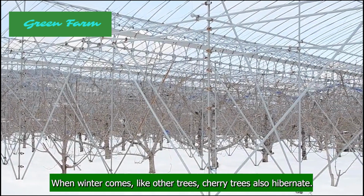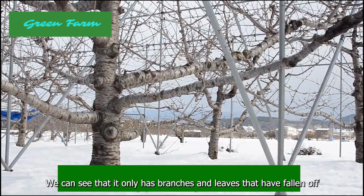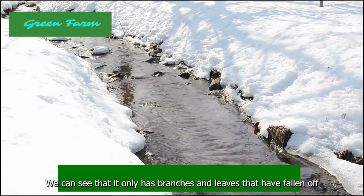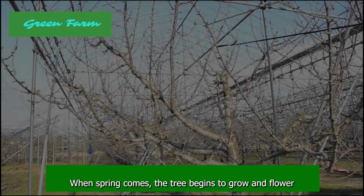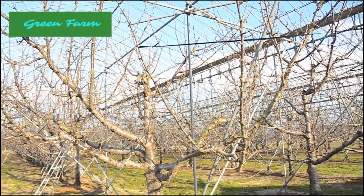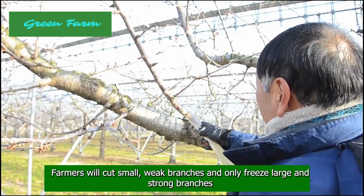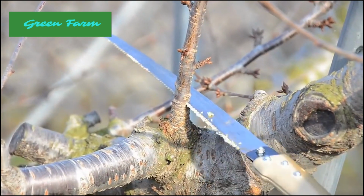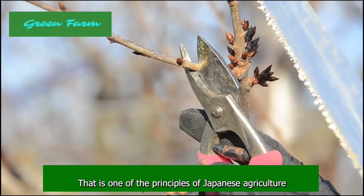When winter comes, like other trees, cherry trees also hibernate. We can see that it only has branches and leaves that have fallen off. When spring comes, the tree begins to grow and flower. Farmers will cut small, weak branches and only keep large and strong branches. That is one of the principles of Japanese agriculture.